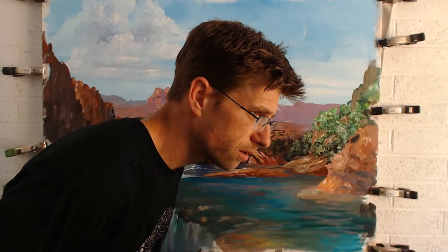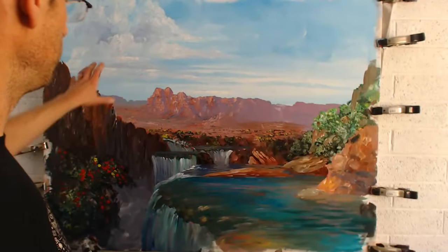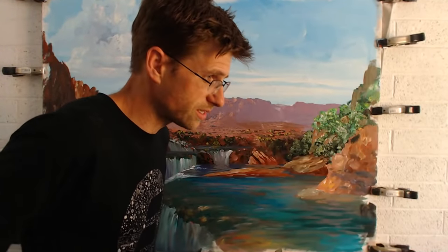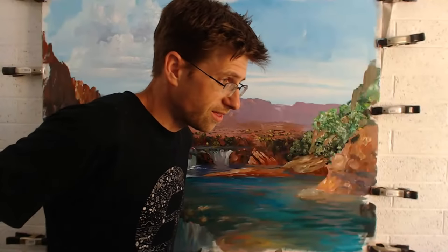RJL: a ram taking a drink. Oh, that'd be awesome. That's a good idea. Like a bighorn sheep coming down. No, we see those out here. You know, I'm not going to say that. I was going to say something hunting related. That's not a good idea in a public space like this.